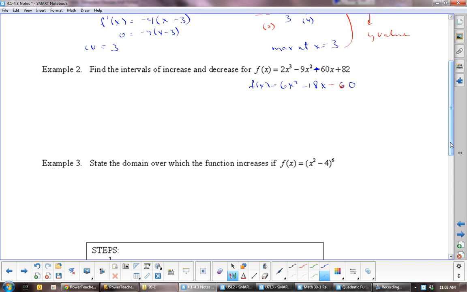So let's factor it, because we want to find out when this thing equals 0. So take out a 6 first. Always remember that's x squared minus 3x minus 10. We're looking for two things that add to give me negative 3, multiply it to negative 10. You'll get 6, you'll get x minus 5, x plus 2. So what are the critical values? So CVs equal 5 and negative 2.